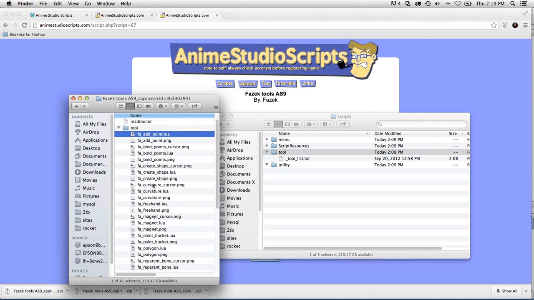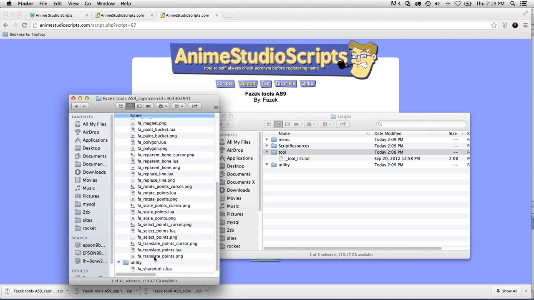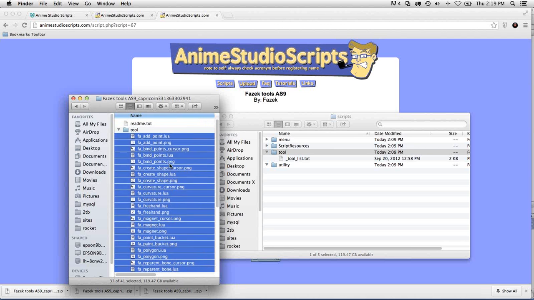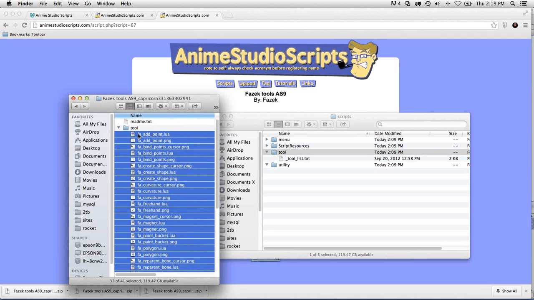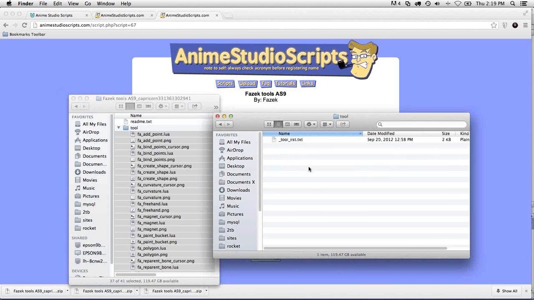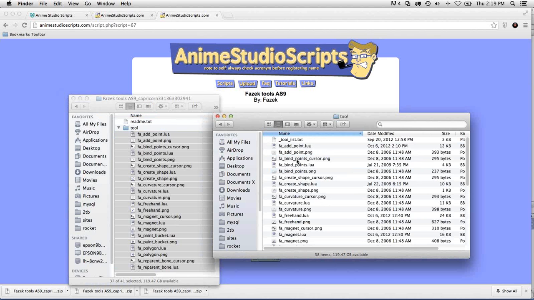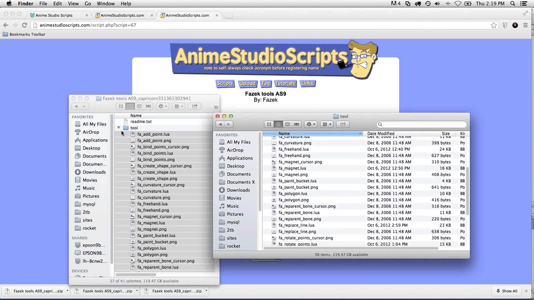If you only want one particular tool, you can just install that one tool. So I'm just going to select them all, and either copy and paste or drag and drop. I'm going to go ahead and copy this, and I'm going to come over to my tool folder, and paste.